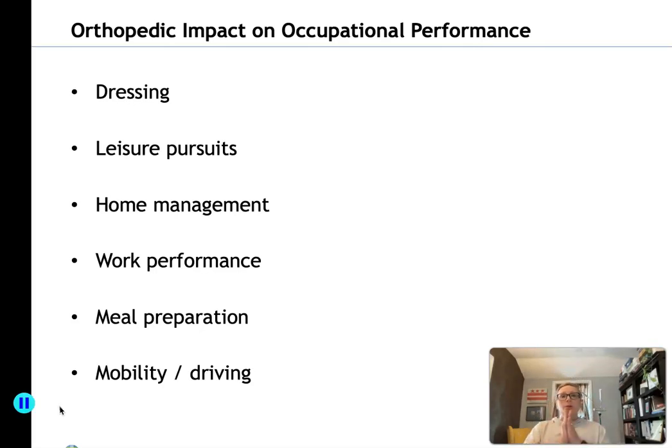All right. So let's talk about orthopedic injury impact on occupational performance. For this chapter, you specifically are working on osteoarthritis. And I think you will, in your career as an OTA, see the impact of osteoarthritis related to orthopedic injury more frequently than just a standard fracture. For example, if you have a broken leg or a broken arm.